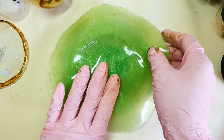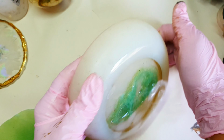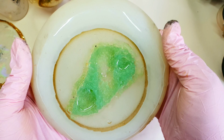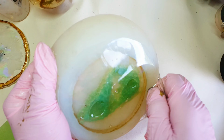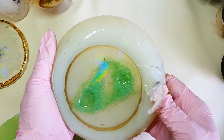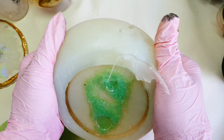So this is the second day, and let's see. As usual, the holographic effect is on the back. Now remove it from the mold, demolding it. I got overspill, but it's fine, we can remove it as the resin is still soft.